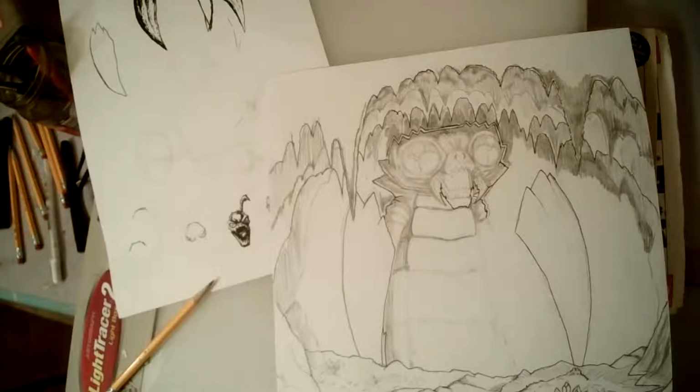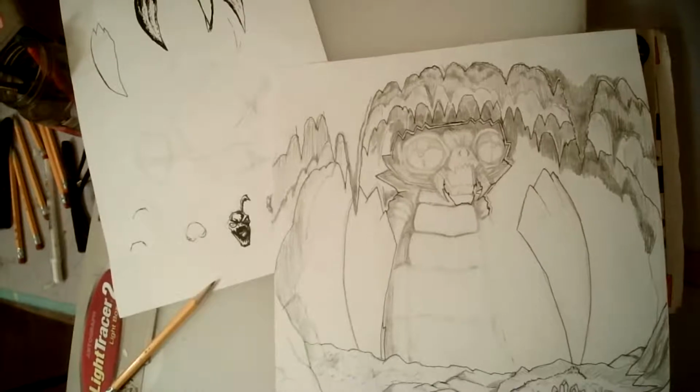I'll be back at it in a minute here. I'm just taking a break, man. Taking like a 5 or 10 minute breather. I've been drawing for an hour. I gotta fill in her arms too. I can't forget that. Don't let me forget that.